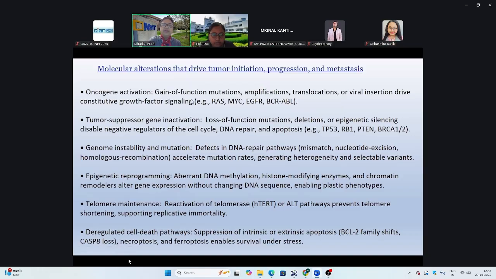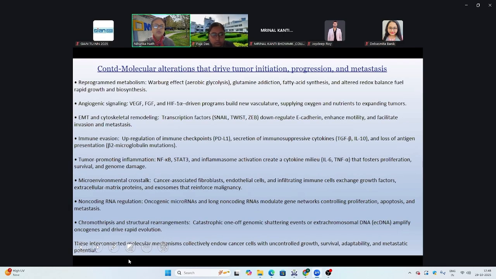So I have here a big list for you now. Molecular alterations that drive tumor initiation, progression, and metastasis. Remember, three stages: initiation, promotion, and progression, and then metastasis. So total of four, or you can just say three, and compile one. So what are the molecular alterations? This is really a big summary if you ever need to go back and look at it. There's like 2 pages of this, so it's fairly huge, and some of them are new.